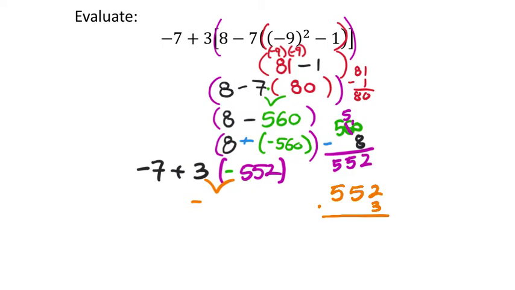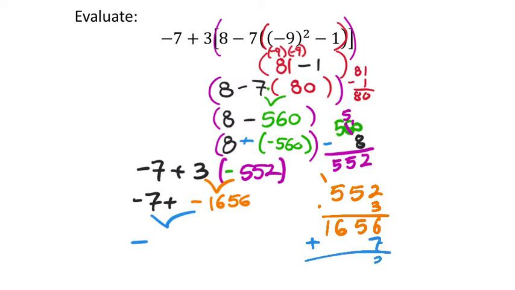So on the ones place value, 2 times 3 is 6. Tens place value, 3 times 5 is 15, carry the 1. And the hundreds place value as well, 3 times 5 is 15, but add that 1 makes that 16. So that's a negative 1,656. And it's really negative 7 plus that value right there. So these two have the same sign, negative and a negative. So when I combine these, I'm going to still have a negative. And then I just take the two values and add them together.